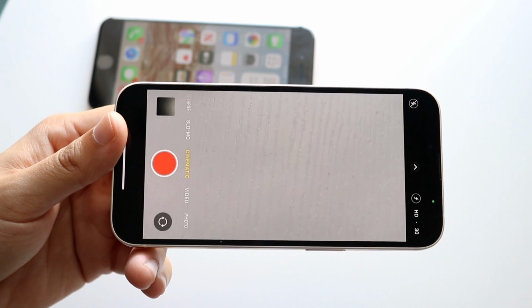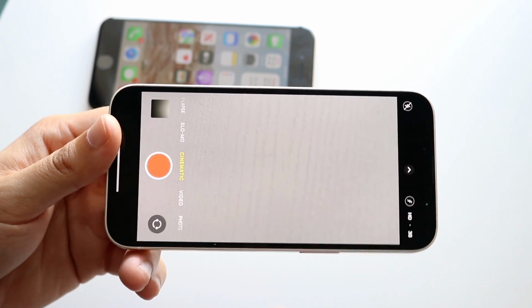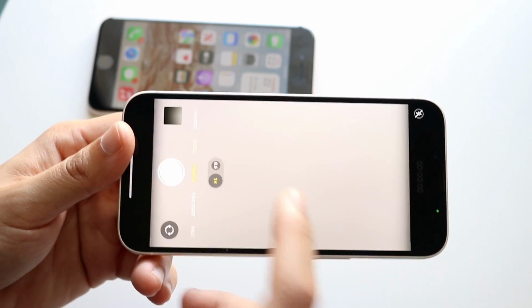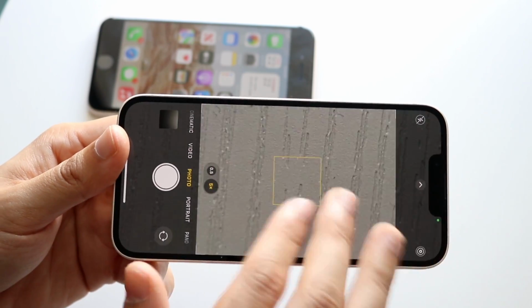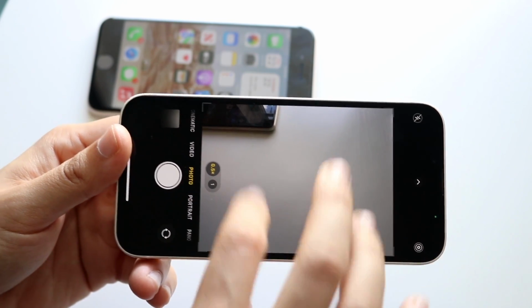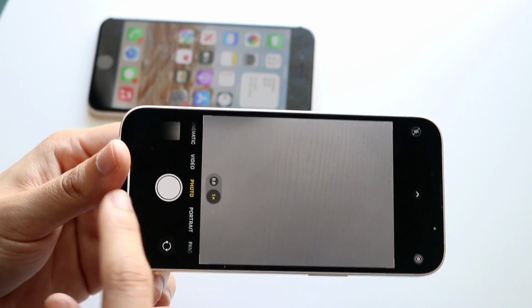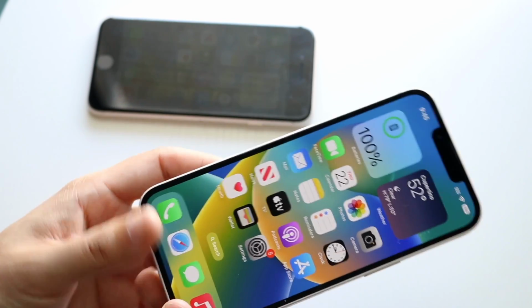You also have cinematic mode, which is really awesome. You can pretty much utilize cinematic mode, I think at 4K now, which is really nice. And it's a really good camera. You can zoom in a lot too. It's definitely not the perfect lens of all time, but I think it'll get the job done for the most part. And it is a much better camera than the iPhone SE 3, in my opinion. So in terms of that, that kind of covers it up there.